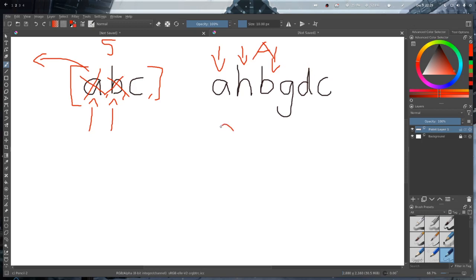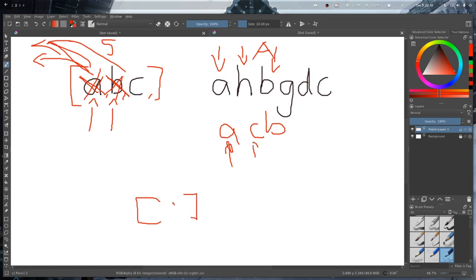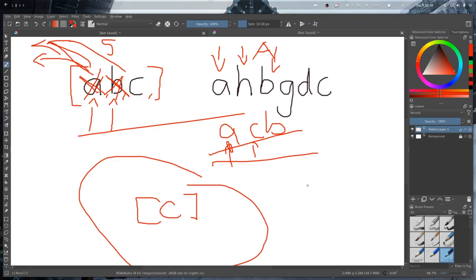Let's say we have something that doesn't work. Let's say we have A, C, and B. We're going to start at A and loop through this. Is A equal to A? Yes, it is. So we're going to kick this A out. Now we're at B. Is B equal to C? No, it's not. So B goes to the next one. Is B equal to B? Yes, it is. So we kick this out. And at the end of the day, we're left with just a C. So the list isn't empty, and therefore we know the relative positions aren't the same. Even though all the characters are within here, the relative positions aren't the same. And that's why using this remove method will allow us to keep our relative positions as well.